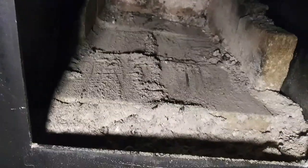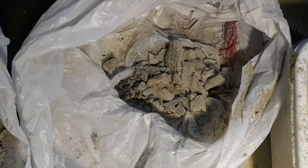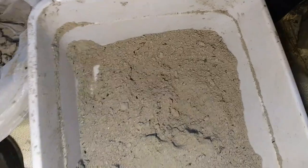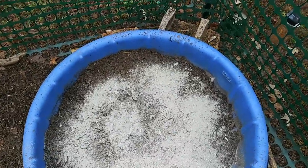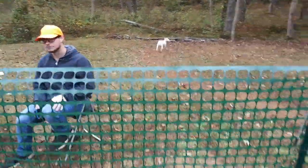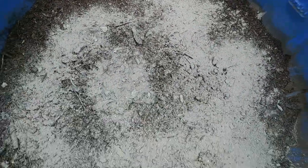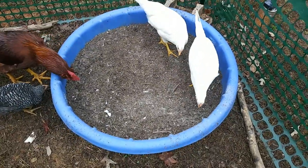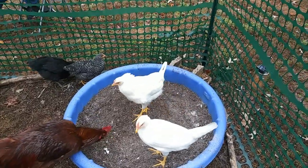It's time to clean out the wood stove. Here's all the beautiful wood ash. I took out any larger chunks of biochar — I'll rinse those off. I love to save biochar because you can use it for other things like filtering water. What am I going to do with the wood ash? It's going in the dust bath! I read multiple sources and apparently wood ash is good for chickens, so I mixed it in with the dirt so it wouldn't be too dusty and they wouldn't inhale it.